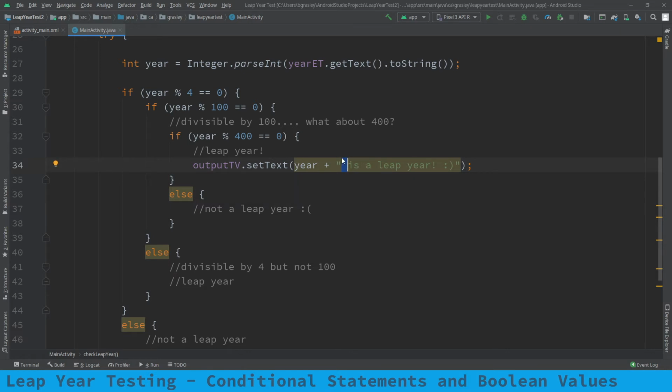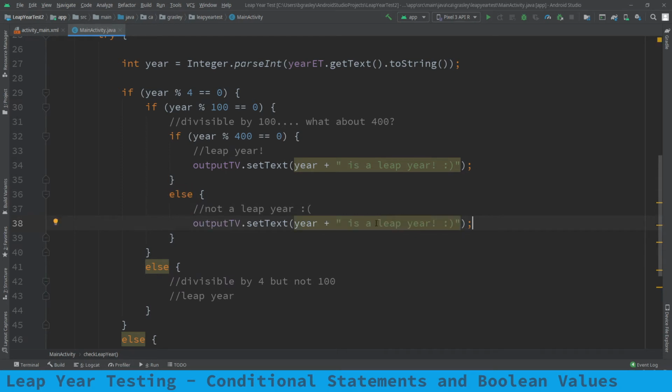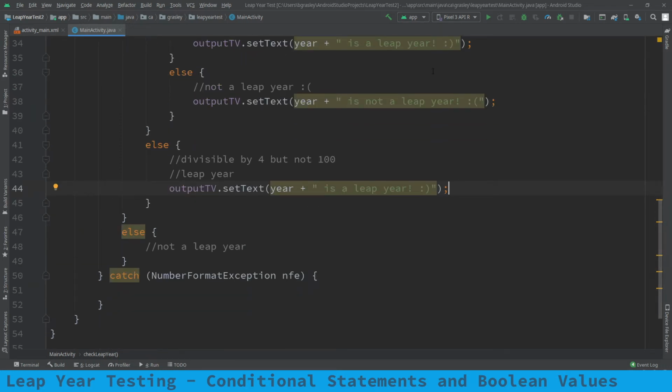I'm going to copy this for my not a leap year one, and I'll say is not a leap year, frowny face. And then this one will be good. And then let me grab my frowny face one again for this one.